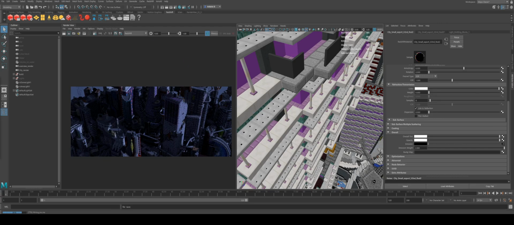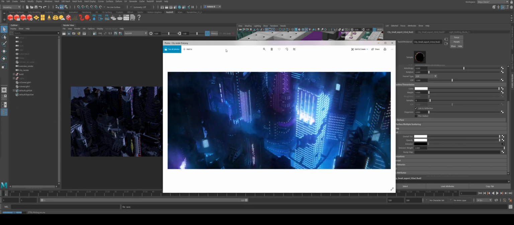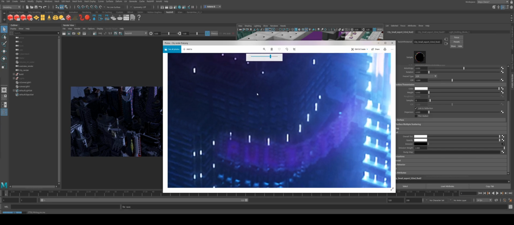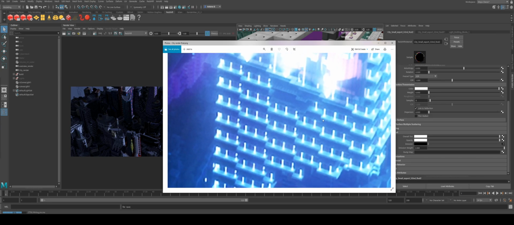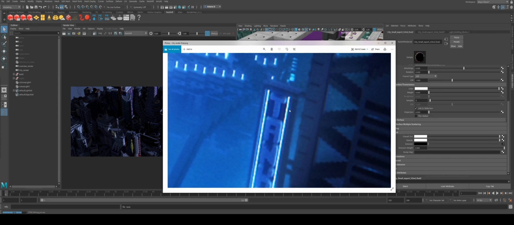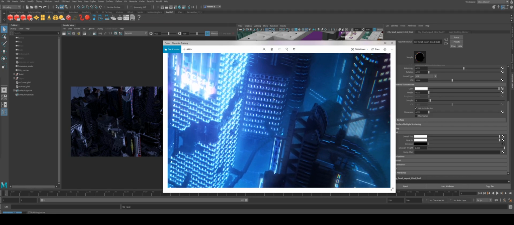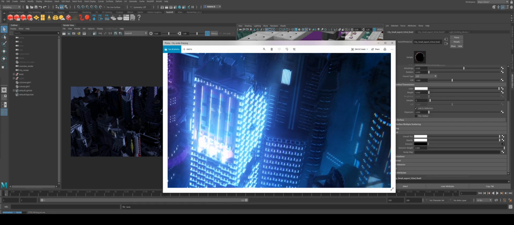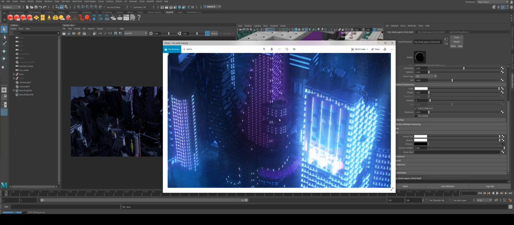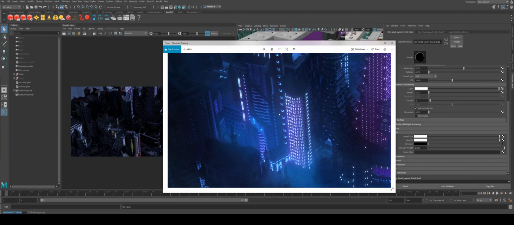So let me open it up again, wherever it is. It's here, images, final, this one. That's the render. You can see there's no luminance in the glass. It's all end rods, so small stripes of light, so it appears less boring. Because if you put it on glass, you're gonna get huge chunks of light, and that's kind of boring. When you look at a city, you don't really have chunks of light. You have variations.